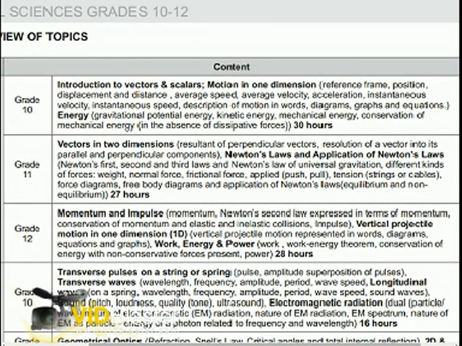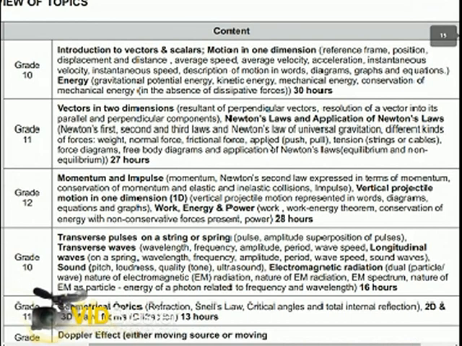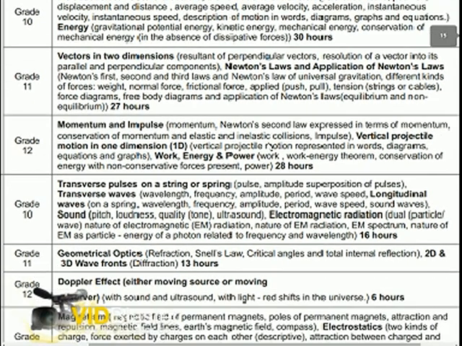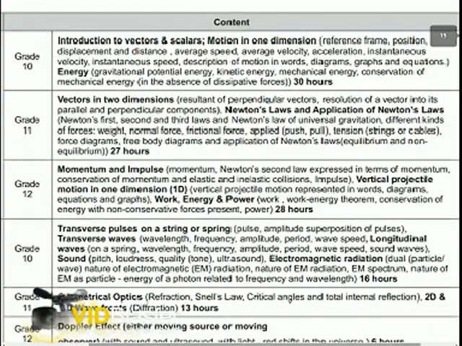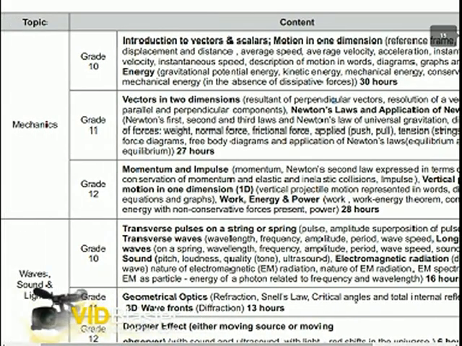So the nice thing about page 10 of the CAPS is that it outlines the 6 topics that are covered in physical science, and then it breaks them down by grade. So you have your matter and materials, and we can choose mechanics to start with. It tells what needs to be covered in grade 10 mechanics, and the hours allocated, and then grade 11 mechanics. So you can see there's 27 hours allocated to that, and then grade 12 mechanics, 28 hours.